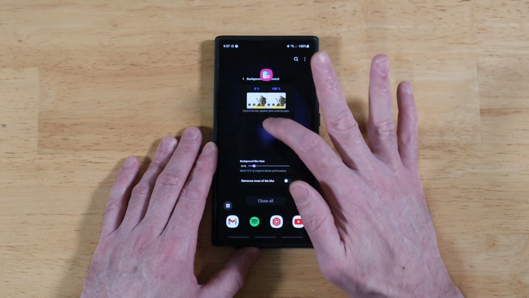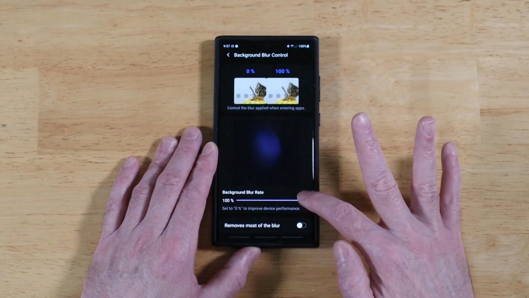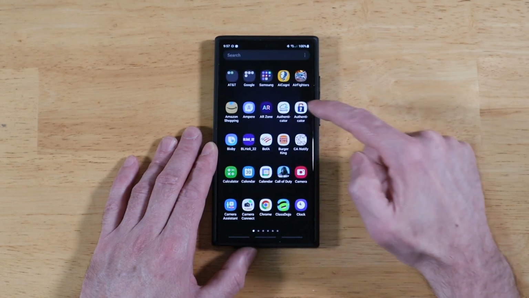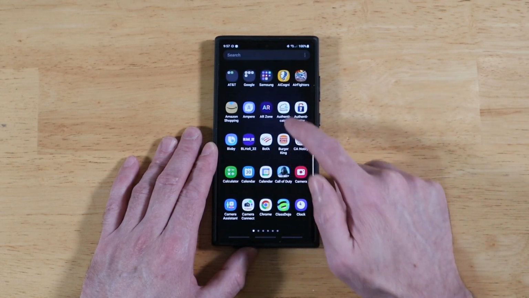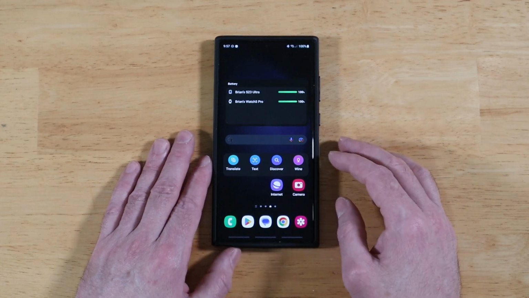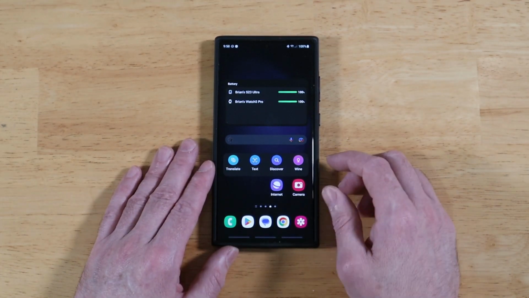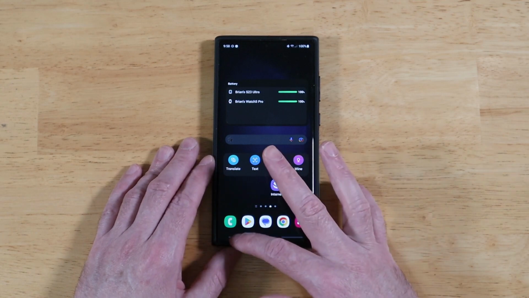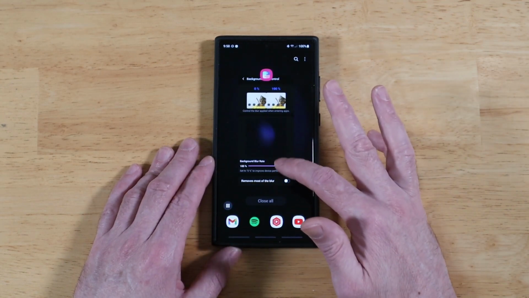We can mess around with this too. Watch, I'll show you. Let's increase this up to maximum. We'll go back here to the app drawer. I don't really see it. So I don't know, some of these settings are experimental. Maybe this is one that just doesn't do much, or maybe I'm looking at it wrong, but I just don't see it doing much. However, the next setting does. Let's take a look at it real quick.